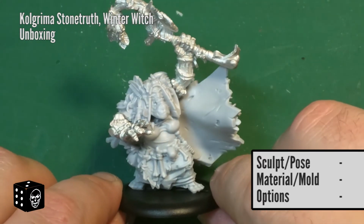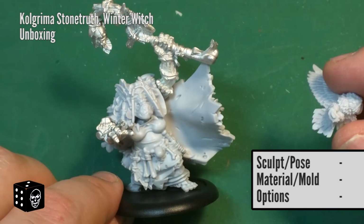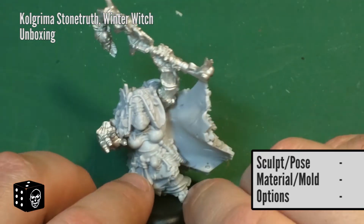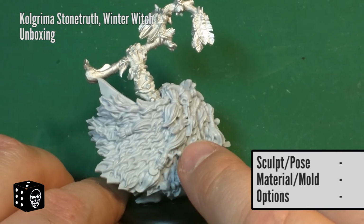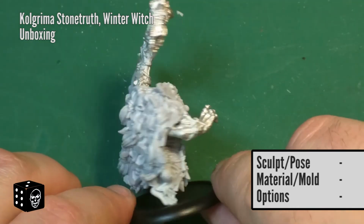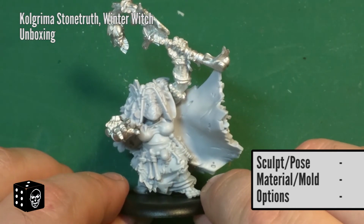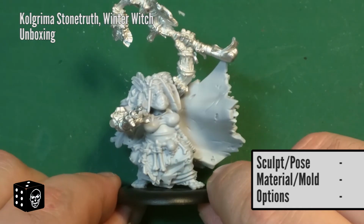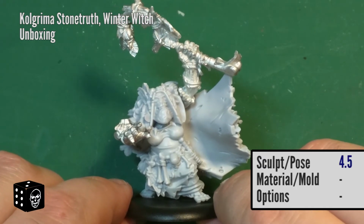The sculpt itself is very dynamic. You've got the arm above the head, and the bird sitting on the arm normally, right about there. Overall, the level of detail on the back, like the runes, the fur, everything about this just looks really nice. This is going to be a very fun model to paint, and will definitely benefit from taking your time getting into some of the finer details. At this point, I would give this one a 4.5 out of 5.